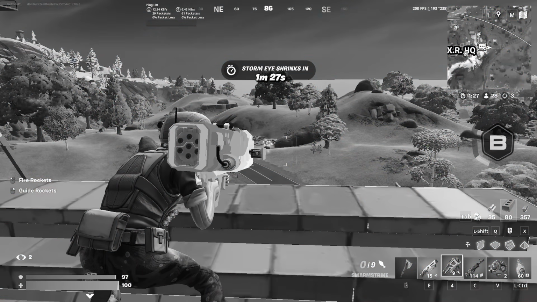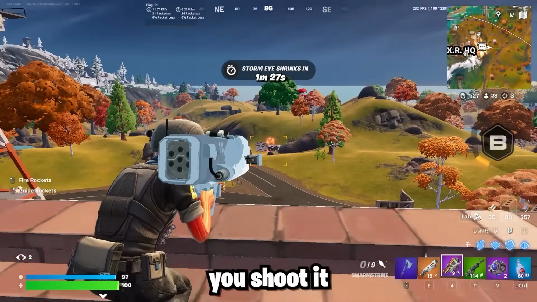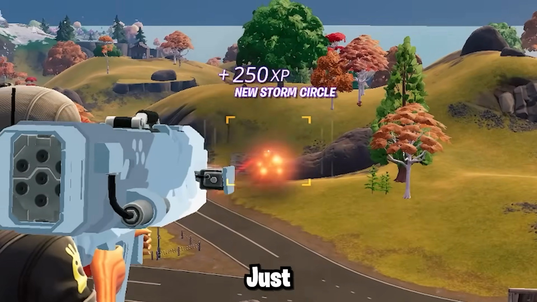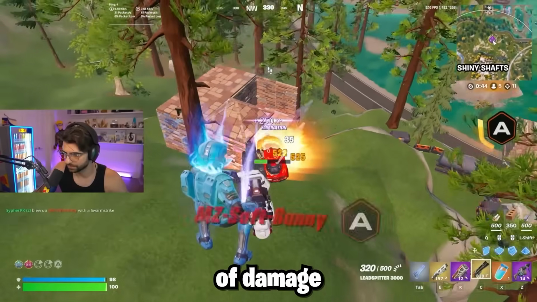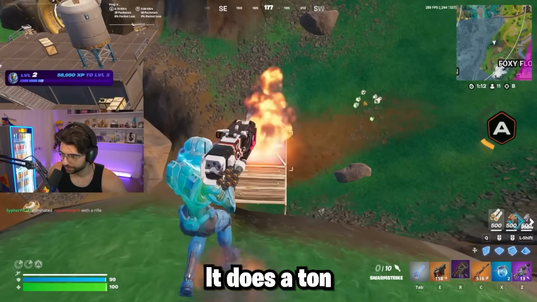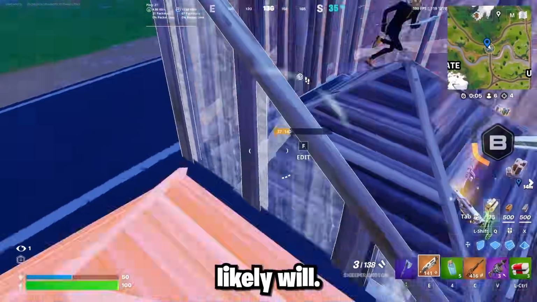Don't forget that later in this video, Fortnite accidentally added a game-breaking glitch. But this new rocket launcher can follow your movement. So you shoot it, and let's say somebody runs away. No problem, just follow them with your cursor. It's absolutely broken. And you might think, oh, this does a little bit of damage since it's so overpowered. Nope, it does a ton of damage and it destroys all the builds around. Use this before it gets nerfed because it most likely will.